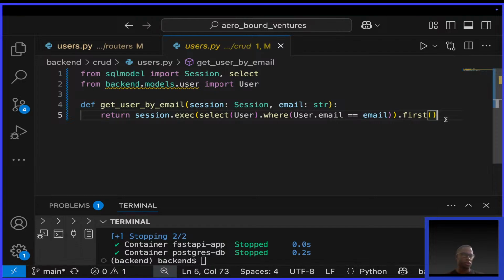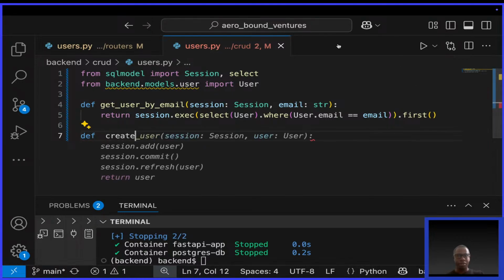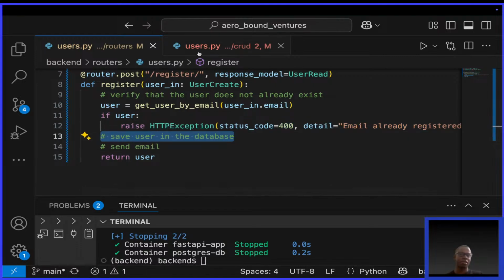So I'll come here and define a function called create user. Remember in our router here, we first get the user by email. If the user exists, we raise an HTTP exception. Otherwise, we save the user in the database, and we need a function for doing that.